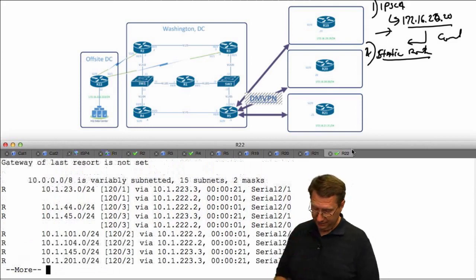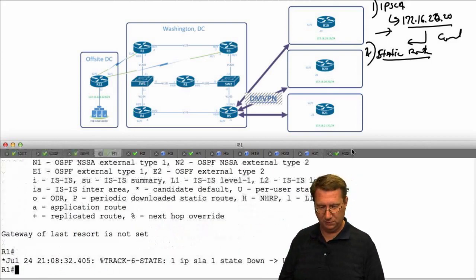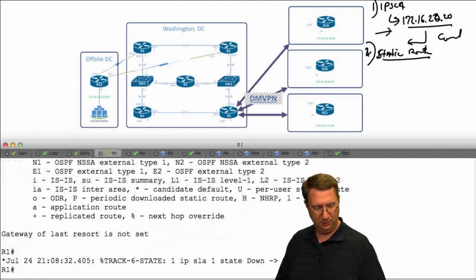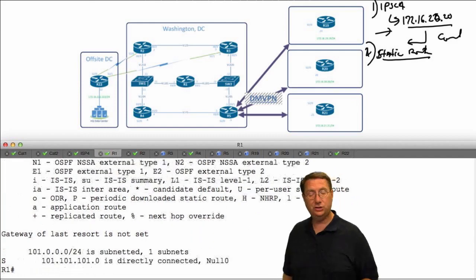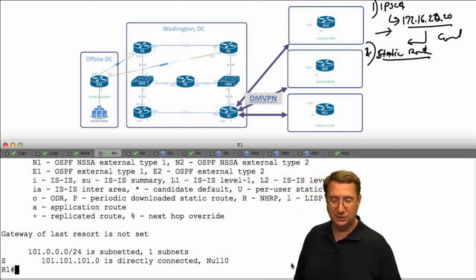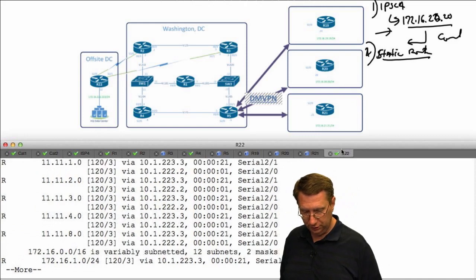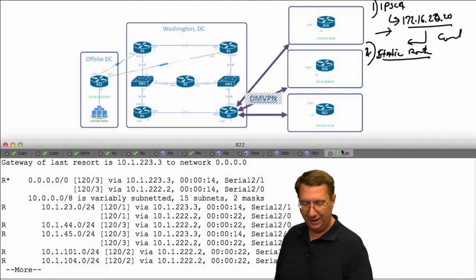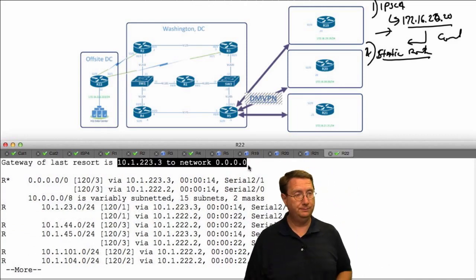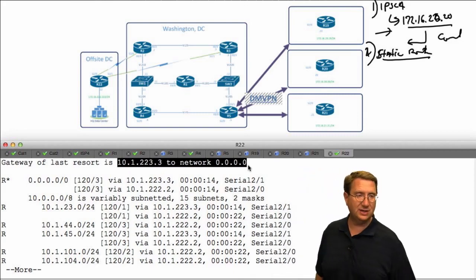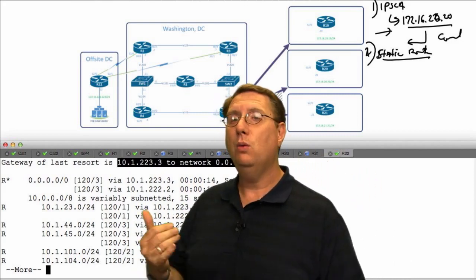It's going to take time because it takes a little bit of time for R1 to determine the link is back up. It just did. Show IP route static. The prefix should now be in my routing table, which it is. Now that it's in my routing table, if I go over to R22, I should see that I now am advertising it from R1.